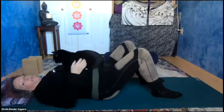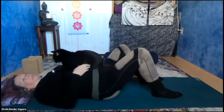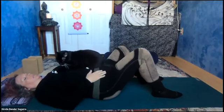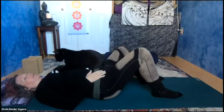And it has to go all the way through your glute maximus muscles, right? The big butt muscles. Find a sensation level that you can breathe into and then sink into the breath.